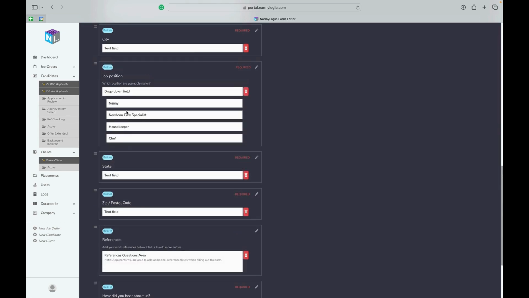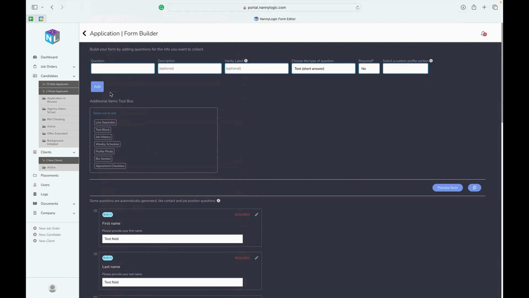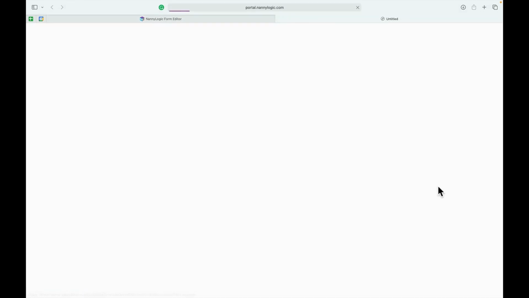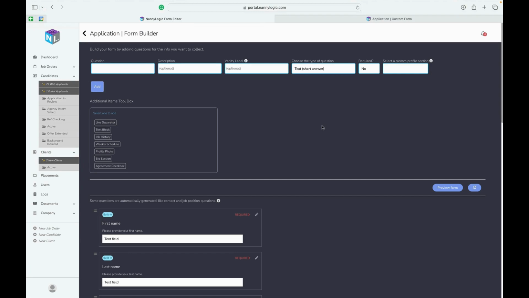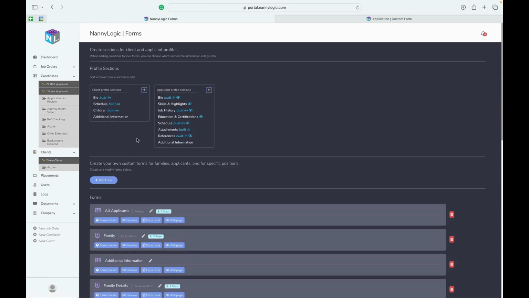Continue building your forms, and once you've finished, you can click on a preview to see how it appears on the front end. Great, congratulations, you've added your first form. Let's go back right here using the arrow. You'll find all your forms right under here.